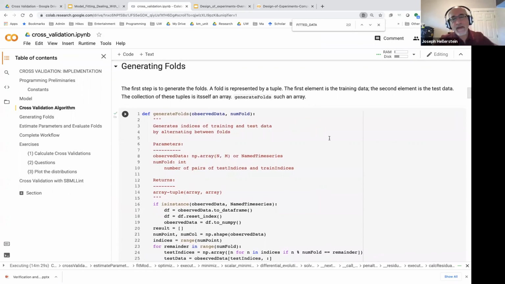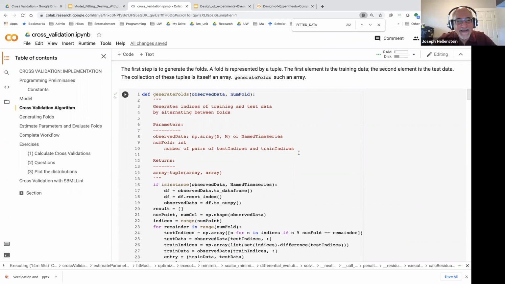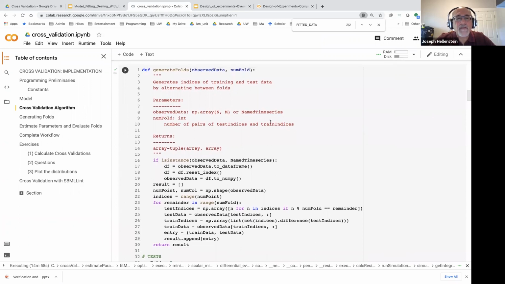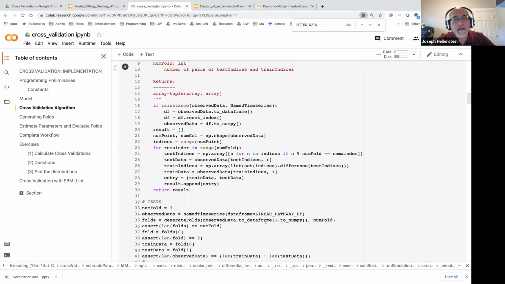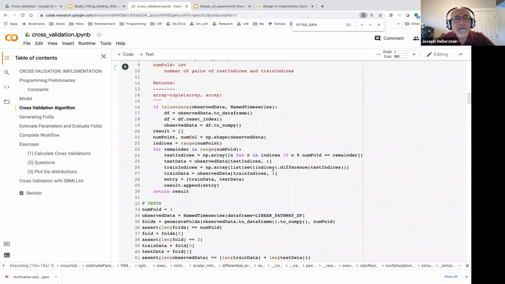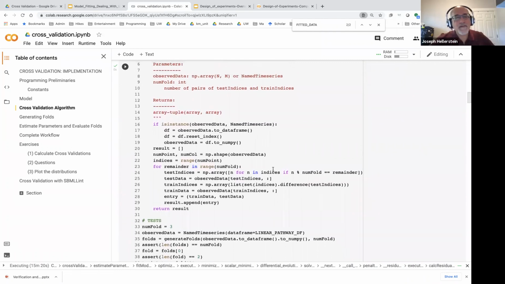So let's talk about generating folds, and to reinforce again, I'm a strong believer in providing some consistency and rigor when you write code that you use for yourself, because you're going to be your own most frequent collaborator. Going back to code you wrote six months ago is going to be your most common situation. I like that analogy: you're your own collaborator. So I find it extremely useful to have at least minimal documentation for any function I write: what it does, what its inputs are, especially the data types, and the outputs, and some tests. Tests also show you how to use it, as well as provide some confidence about the absence of errors, although obviously that depends on the kind of tests you run.